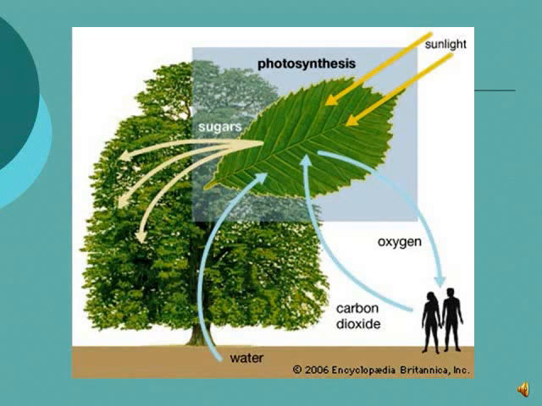So oxygen is actually a byproduct or a waste product for the plant. The plant cannot use oxygen, but you can see on the bottom right-hand side of the picture that we do. We use the oxygen, we release carbon dioxide. The plant once again takes up water, the sunlight hits the leaf, it creates a chemical reaction in the chloroplast and the chlorophyll of the leaf. Sugars are released, and once again oxygen is released. So it's just one big cycle.